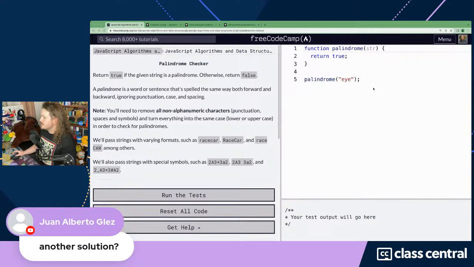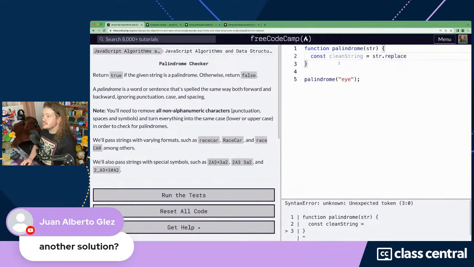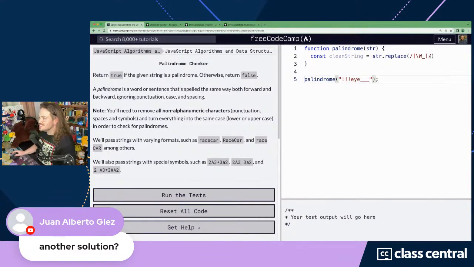So, string. Okay. Let's do it. And we're gonna make this a lot shorter. Let's const clean string. We're gonna do the same with a replace. So str replace our usual regex, so \W or underscore. And I'm just gonna put a couple exclamation points here and some underscores.